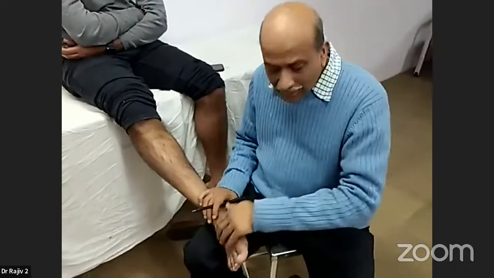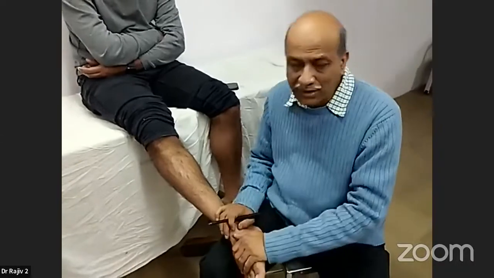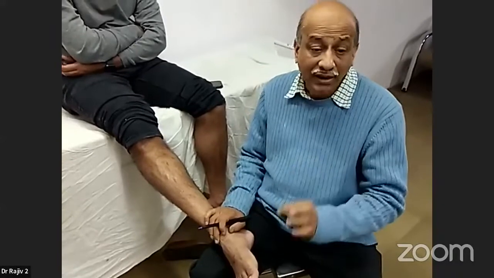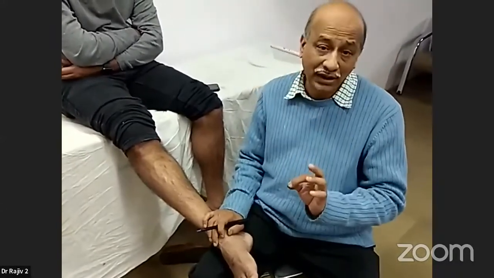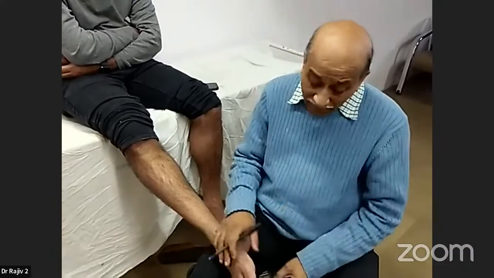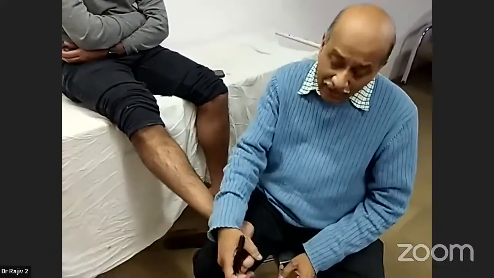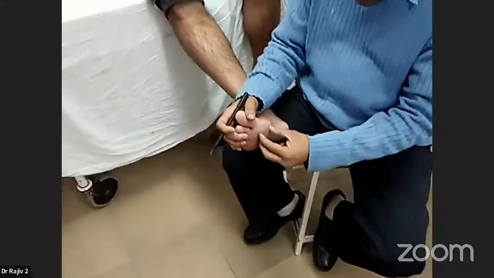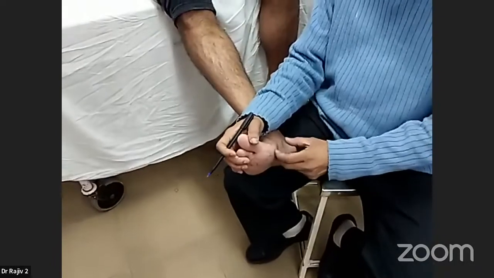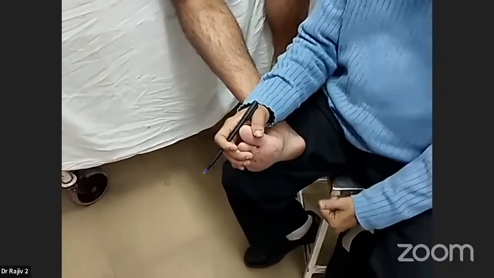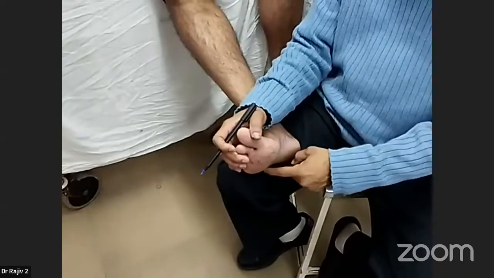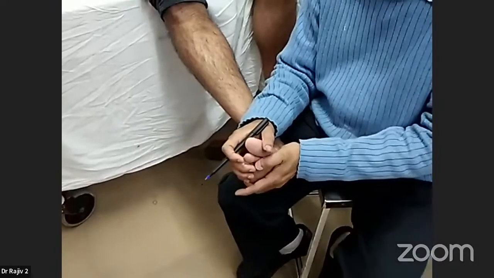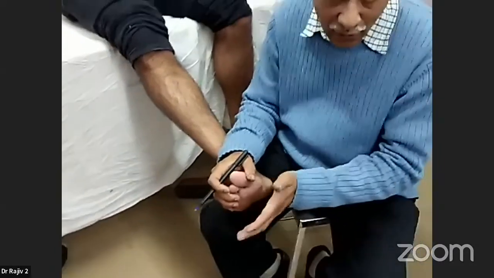Now, you could palpate sensations: pain sensation, deep touch sensation, superficial touch sensation. Sometimes vibratory sense is very important to palpate when you want to diagnose early neuropathy in foot and ankle. There is a machine called a biothesiometer where the probe itself gives vibration. You put it at various points on the foot and ankle, and you ask the patient whether they are perceiving it or not. Accordingly, you know about the vibratory sense of the patient, which is the first sensation to go in neuritic or neuropathy cases.